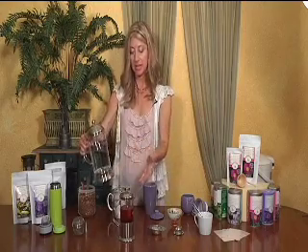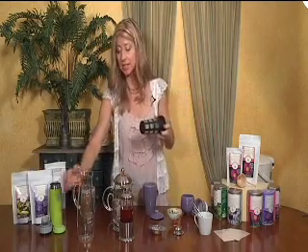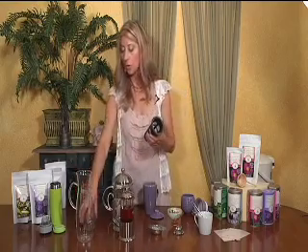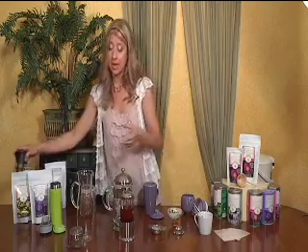This is my very favorite way of brewing loose leaf tea — it allows the herbs to expand, the essential oils to come out, and it's just wonderful. These do come in various sizes. For iced tea, you can also use a basket like this in a glass container to make sun tea. I live in Arizona, so we make a lot of sun tea. Anywhere in the summer, find a nice sunny spot for three to five hours and it will brew a nice sun tea. I like to throw my loose leaf tea in, sit it in the sun, then pour it through a strainer into another container, and put it in the fridge to pour over ice when ready.